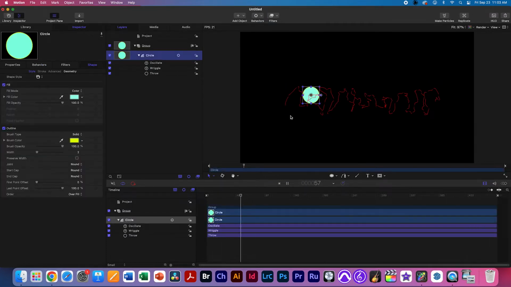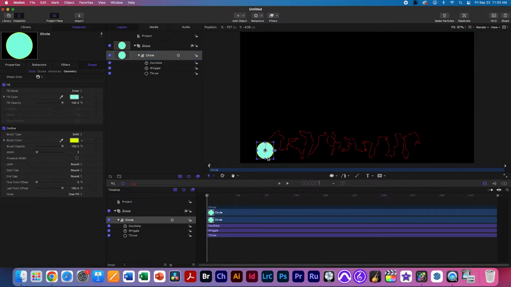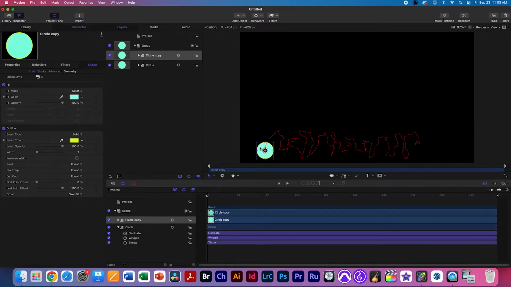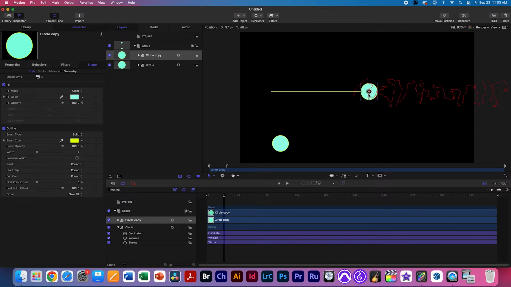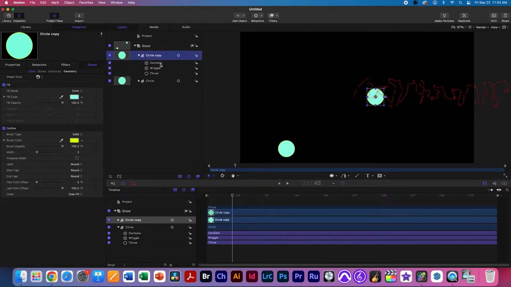So I'm going to select my circle again, hit stop, go back to the beginning, and move that ball down. To duplicate something, like say I have this circle, I can Command D, and that duplicates the circle. Now I have two circles that do exactly the same thing. If I don't want them to do the exact same thing, I can move them into different positions. I can also change the timing on these values.